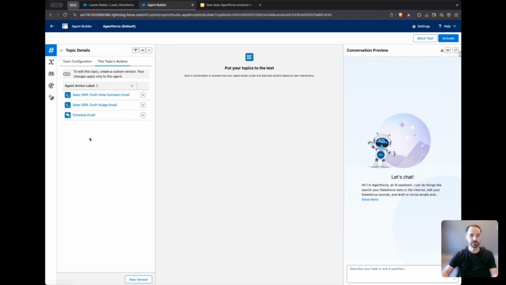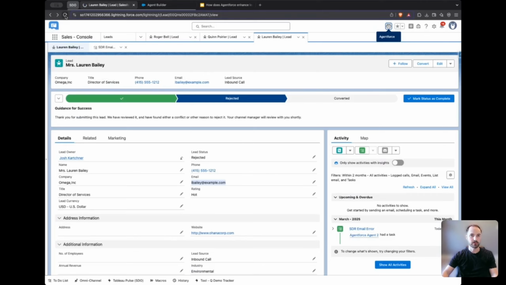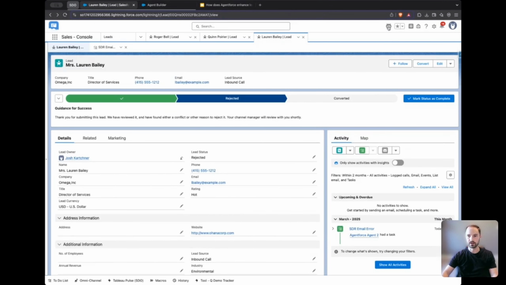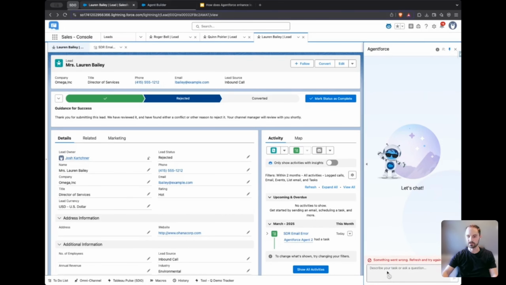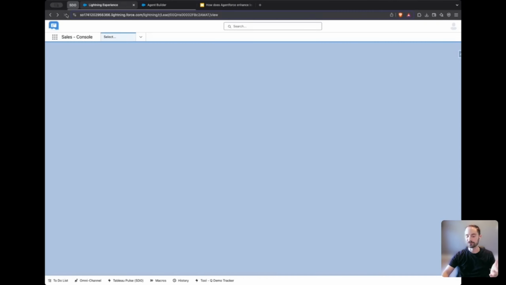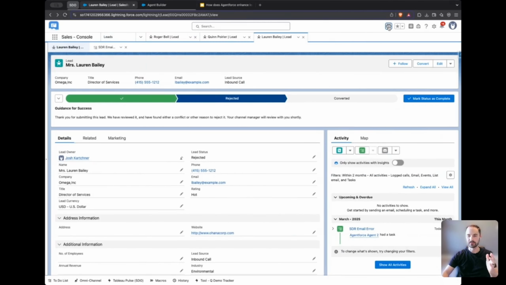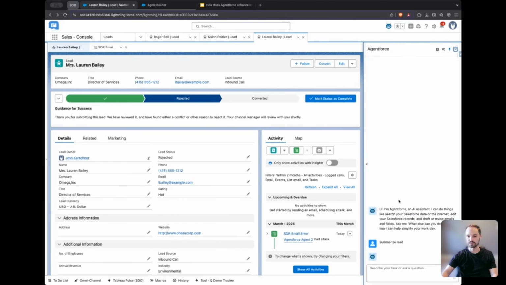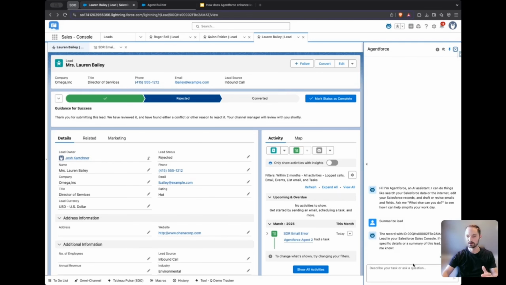Once you have finished setting up your agent and you've activated it, if I was a sales rep, I could come to a specific lead record. I could open Agentforce and ask it specific questions. In this case, I can't do this in this demo to full abilities. I can do it very similar to what users would experience. It doesn't have all the full features within the sandbox. So there are a few key options here. Summarize Lead, for example. It's going to tell me I likely have to provide a lead to summarize.